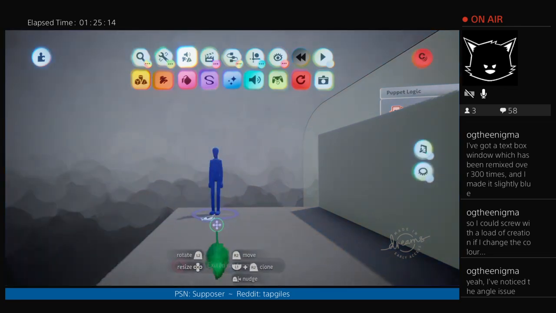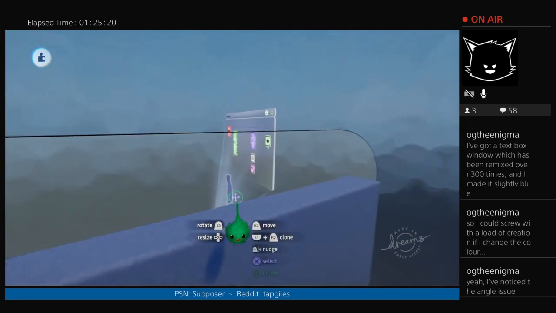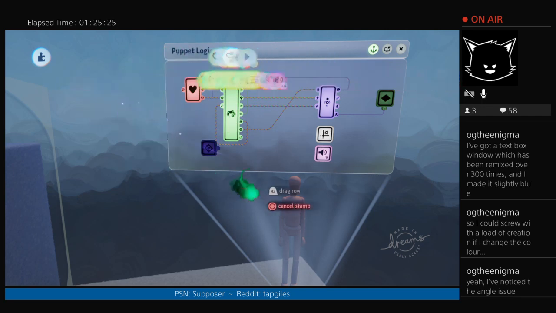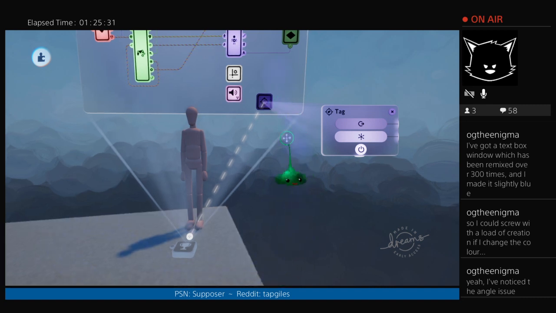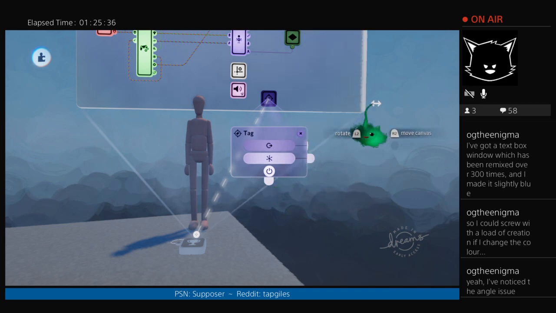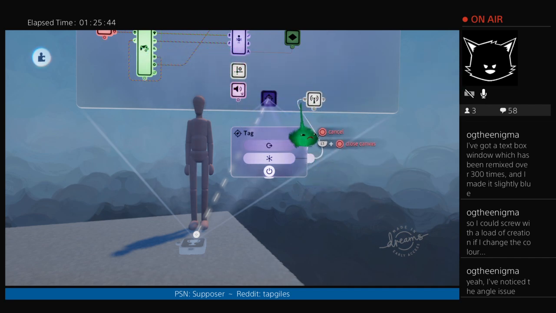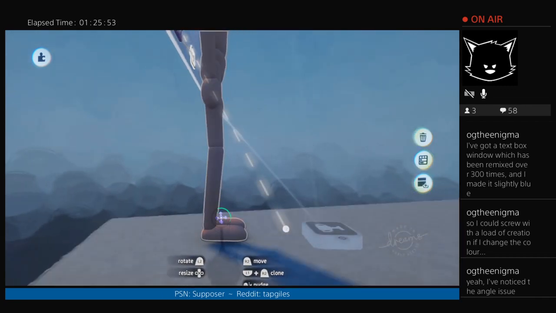And we want to put some logic in there as well. So first we want to match their positions but inverted. So let's get that working. Let's add a tag. We don't actually need to name the tag, and it will become apparent why soon. We're going to use a transmitter to send the signal. That should be okay, and we want this to be the center of the actual puppet.